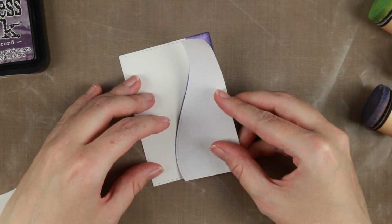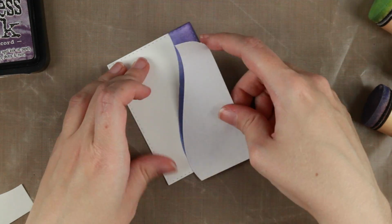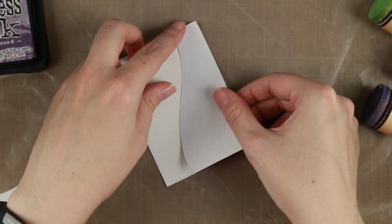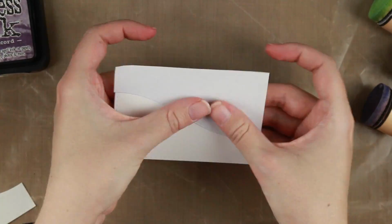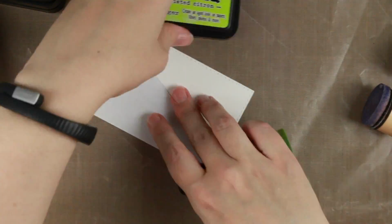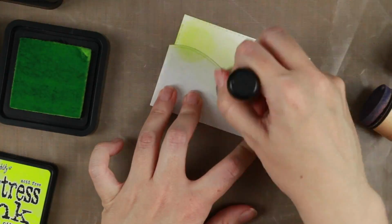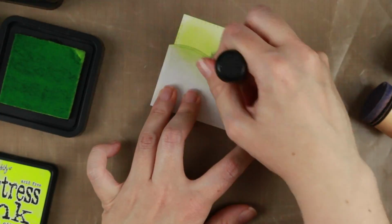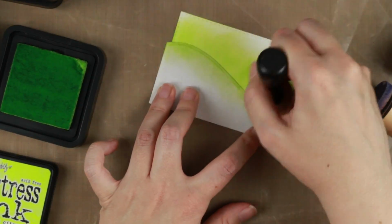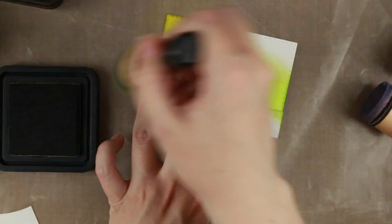Then I'm adding the other little mask on top of that purple, and I probably would have let it dry a little bit because the mask didn't really want to stick in the beginning there. And then I'm using some green distress inks to make the ground, and I'm using the new Twisted Citron because I think the kind of glow that it gives up is just wonderful.